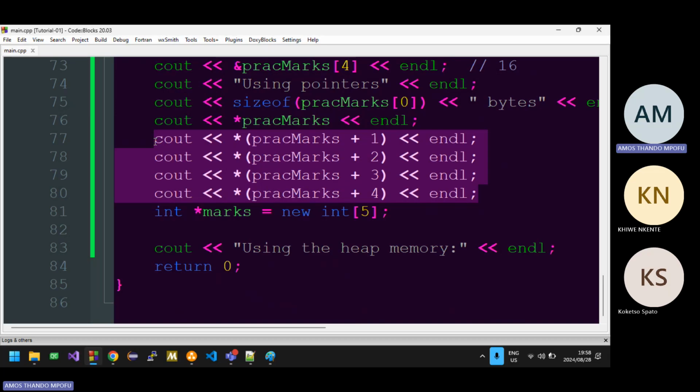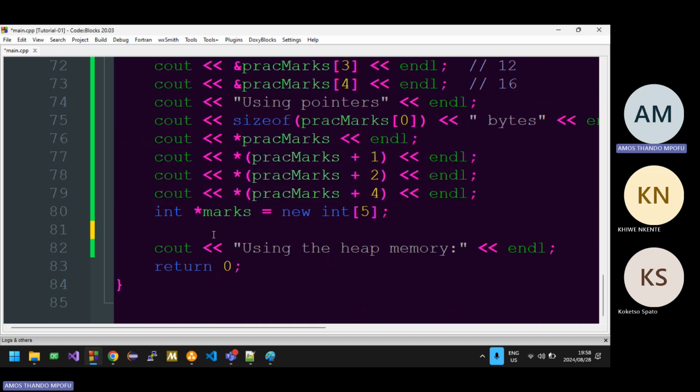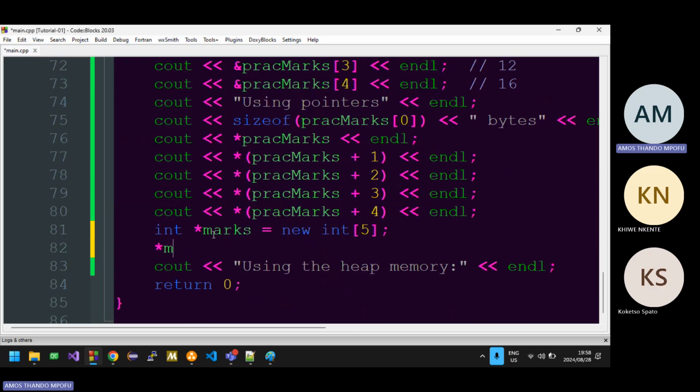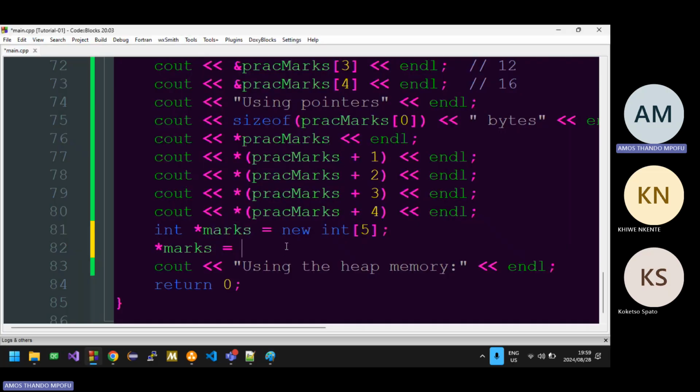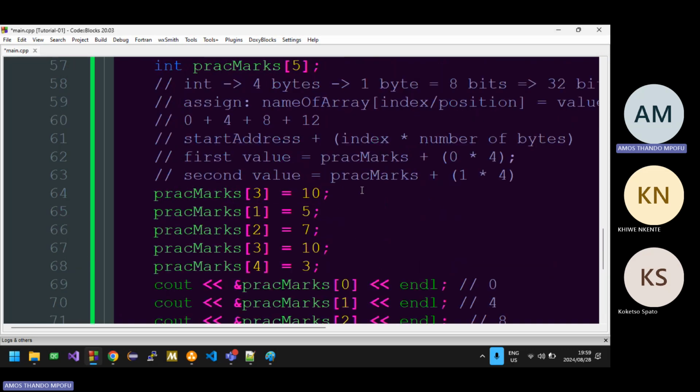Remember that this is how I can remember how pointers work to change the value inside the box. You point to the address. So I'm going to use my knowledge of pointers. I want to say point to max. Remember, the name of the array always points to the first element, the starting point, which means it points to index 0. So I'm going to point to that and set it to 2, because this one was set to 2.